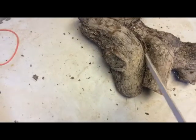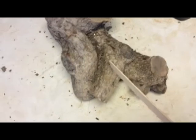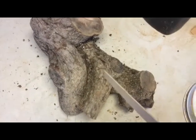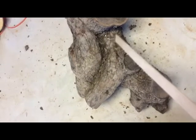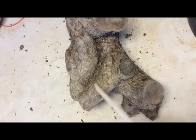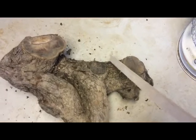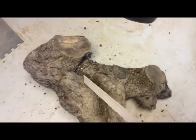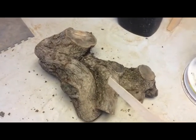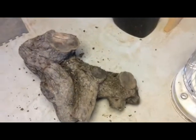So what I'm probably going to end up doing is cutting this piece off right here and making something out of it, then cutting right here and making something out of that section too — figuring out if these two pieces are going to stay together. It looks like they'll probably come apart, so I may save this for a smaller project like a bottle stopper or a pendant. I have plenty of wood. The first thing I'm going to do is take it over to the bandsaw and start cutting, being safe about not breaking my bandsaw — or actually cutting my fingers off.